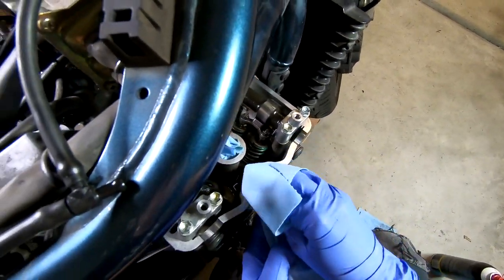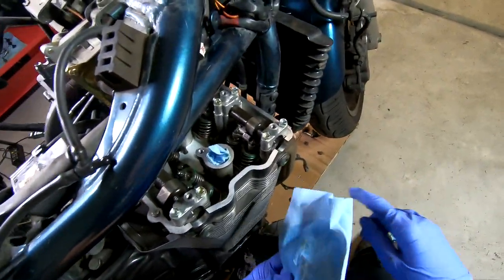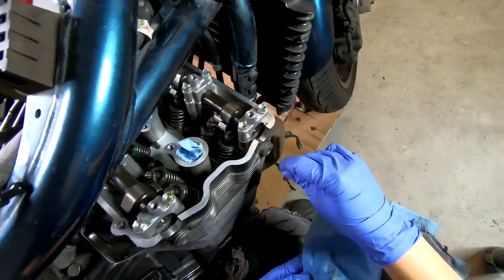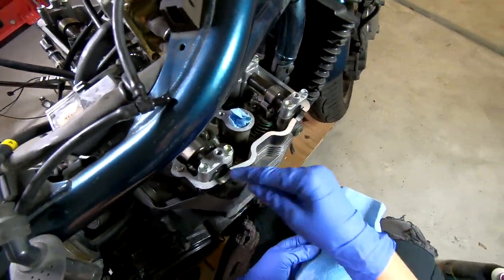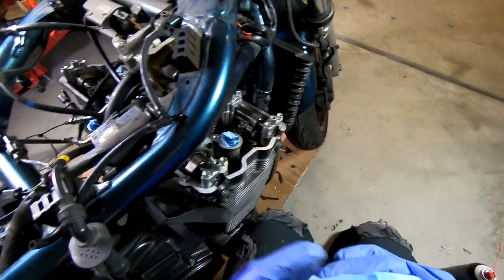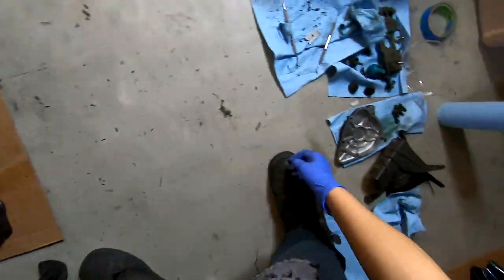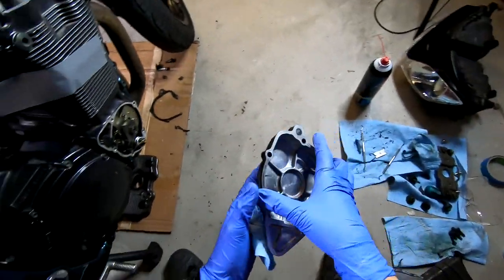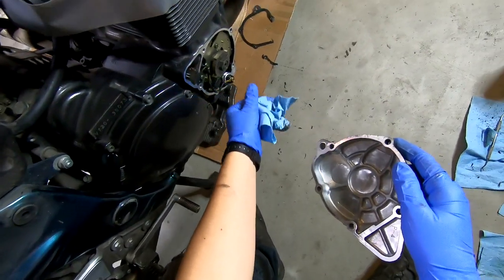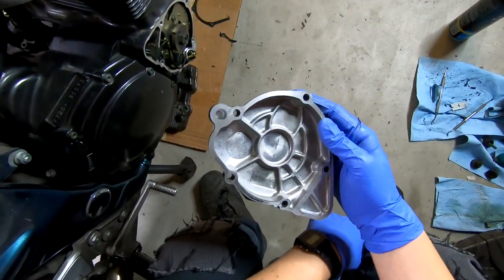I've already gone through and picked off any of the remaining gasket or sealant from the factory. The manual recommends sealant that goes on these four points here, but I don't have that sealant. I use something a little bit different as a gasket maker, and it works well enough. I've already cleaned up this side cover really well. There was a lot of sealant on these ends where they don't really match up, and I wonder if that's why it was leaking.